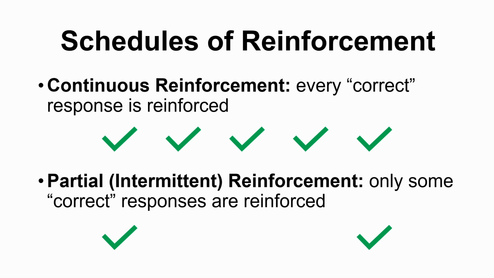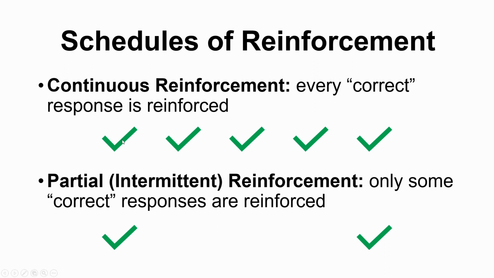We can have different kinds of reinforcement, hence the whole next section, where we talk about our schedules of reinforcement, things other than continuous. So we might have either partial or intermittent reinforcement, again two words for the same thing, where not every single response is reinforced. Maybe only every couple of responses, maybe every second response or every 10th response. And we're going to describe what pattern of reinforcement we see for these partial or intermittent schedules of reinforcement.